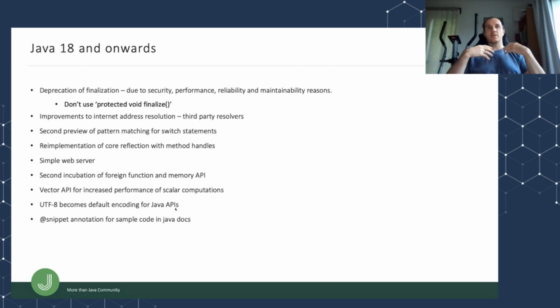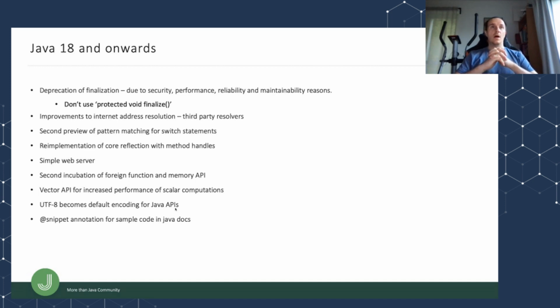So the idea was that, for example, if you have a factory which has a bunch of JDBC sessions hanging on it, you can free them up nicely in a finalize method. The problem was that from security, performance, reliability, and maintenance perspective, that thing was abusable to no end, and it was really easy to write code which was breaking garbage collection, blocking it, and doing God only knows what.